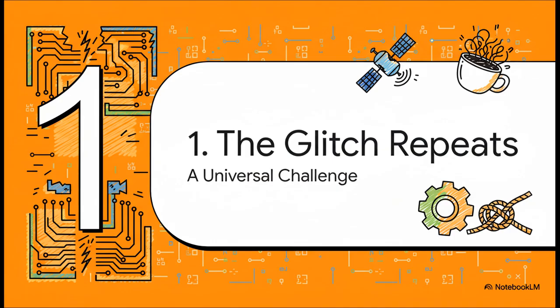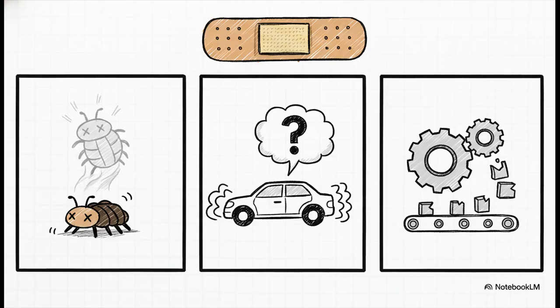And look, this isn't just a tech problem. It is a universal challenge. It happens whether you're building a satellite, running a coffee shop, or just trying to finish a project at home. It is the endless cycle of the temporary fix. We all know this, right? It's that software bug you swore you fixed. It's the rattling noise in your car that the mechanic said was gone. Or, it's that one little mistake in a process that just keeps happening, costing you time and money. We put these little band-aids on problems that really need surgery.